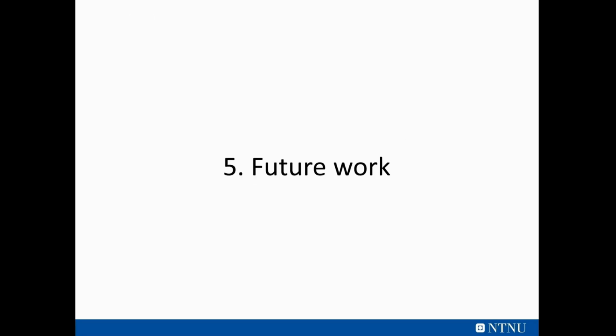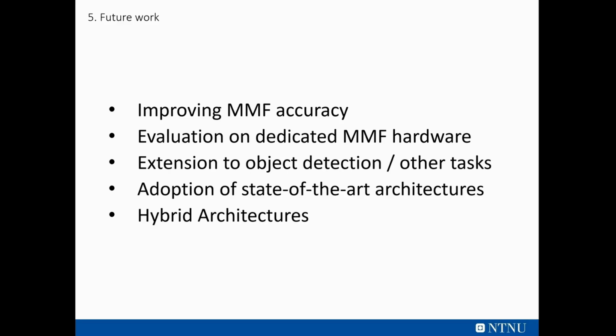In this way, some future work involves continuing to work on the accuracy and improving it for the matmul-free model, testing different ideas. Then also evaluate the matmul-free model on dedicated hardware and measure the energy. Then also extend from image classification to object detection or other computer vision tasks, like segmentation or 3D pose estimation. It will also be interesting to adopt more state-of-the-art architectures instead of the YOLO one, which is the one used in this project.